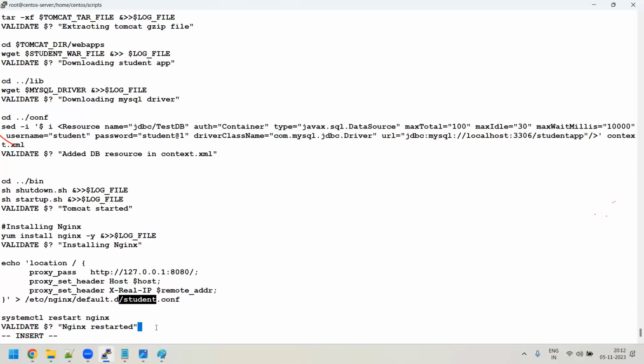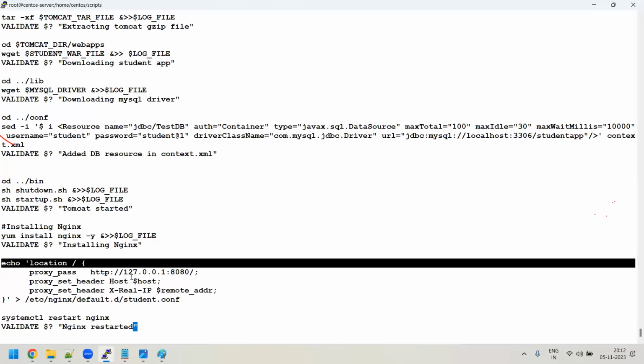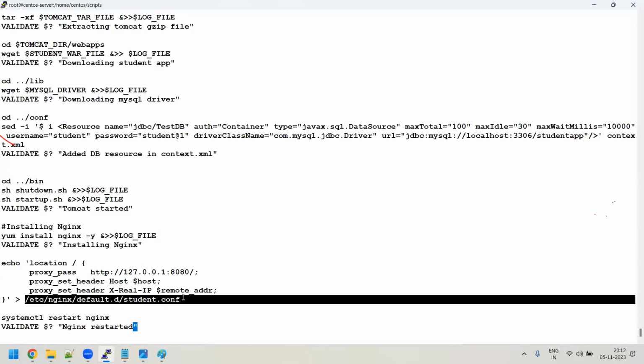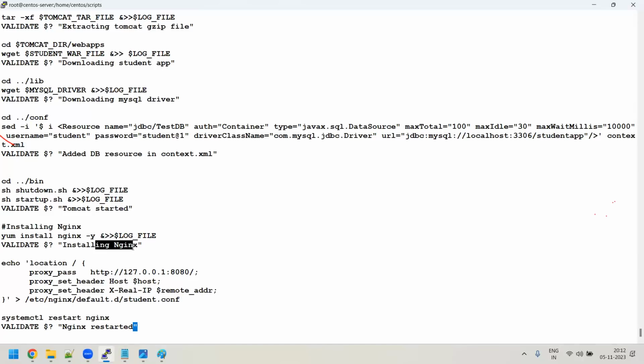So this is what it means: after installing your nginx, you are adding this string under this path, right? And then you are restarting. This is what you're doing as part of making your nginx a reverse proxy. Clear?